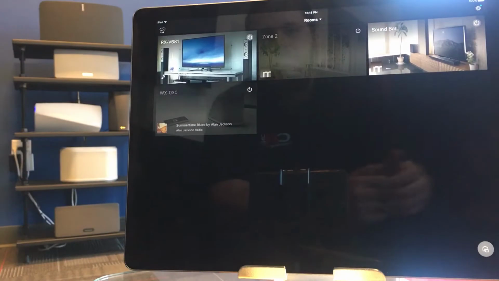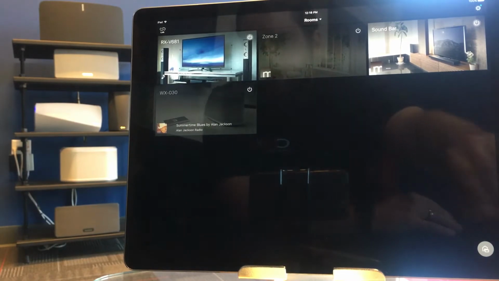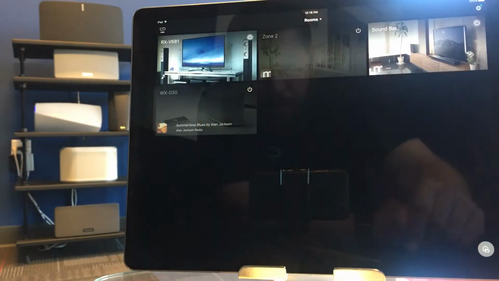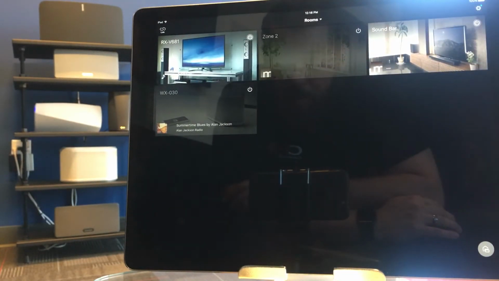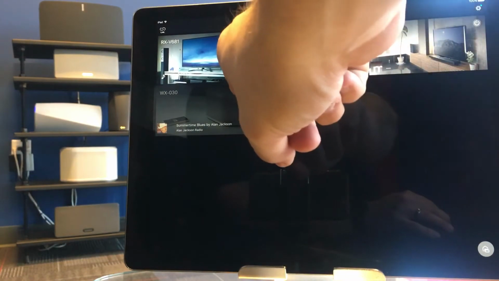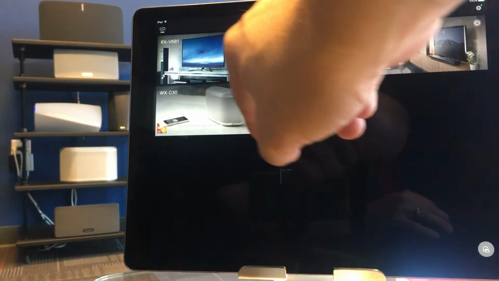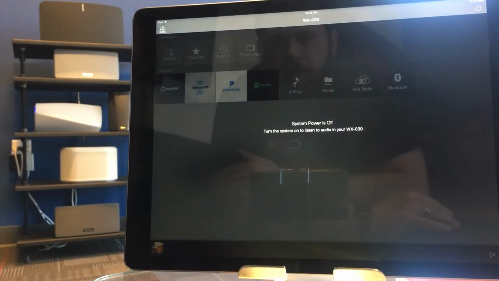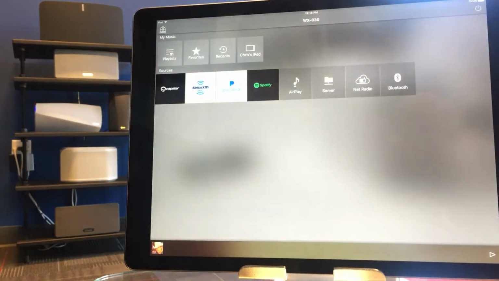Once we launch it, it will pull up all our different rooms. Once you are ready to start playing something, you'll just click on the room you want. You'll see how these rooms are grayed out, so they're currently off, and these rooms here are lit up, so they are currently on. I can either click this little power button to turn the room on here, or if I was to turn it back off for a second, and go back into the room with it off, I have the power button up here in the top right.